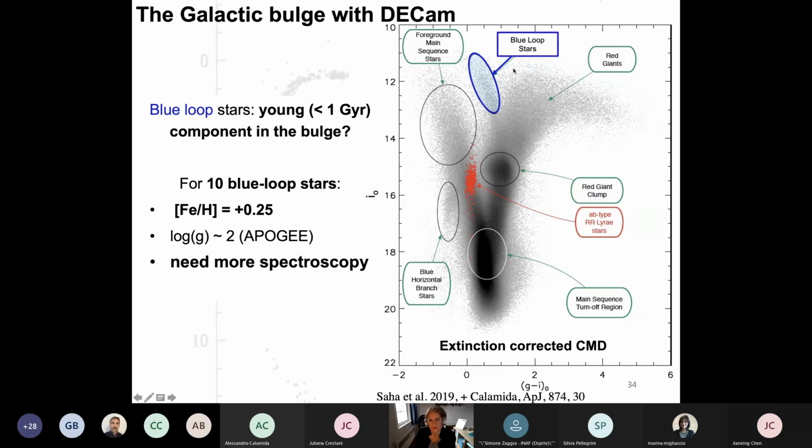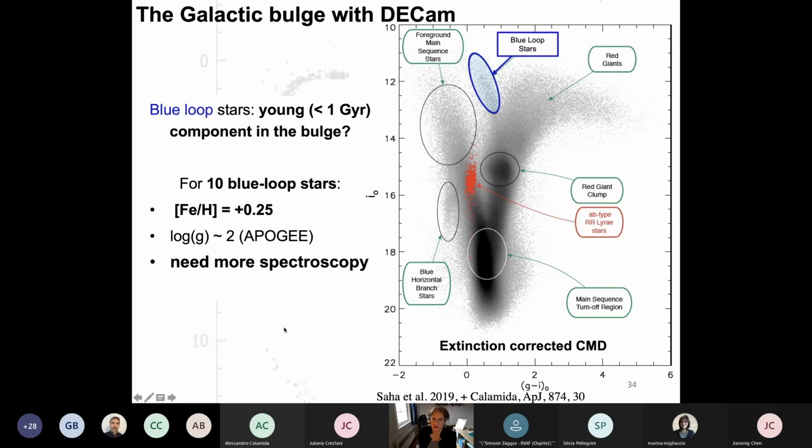And what we saw here, except the earlier stars, as I said, is that this weird plume of stars appeared that we call blue loop stars. There are probably about 5,000 stars here, and the stars in the color magnitude diagram that you're seeing are almost 1 million stars. And 10 of these stars have spectroscopy from a ground-based spectroscopic survey, APOGEE. And we saw that they're all very metal rich, and their mass is about 2 solar masses. But again, it's only 10 out of 5,000, out of 1 million.